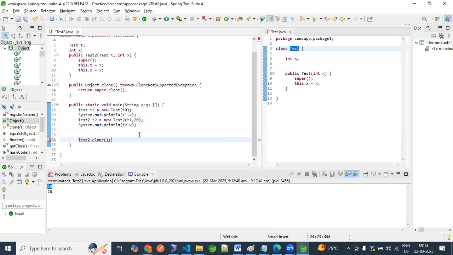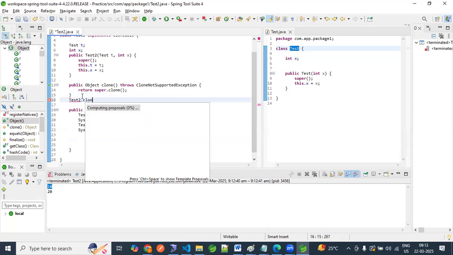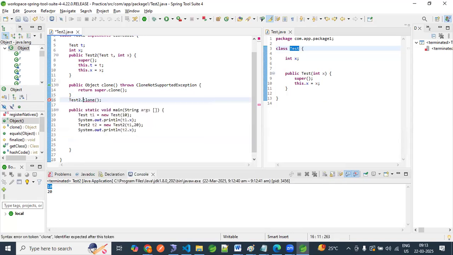Okay, this is static, right? Okay, no problem. T dot clone. Let me remove this. Test T dot clone, I can use it like this.